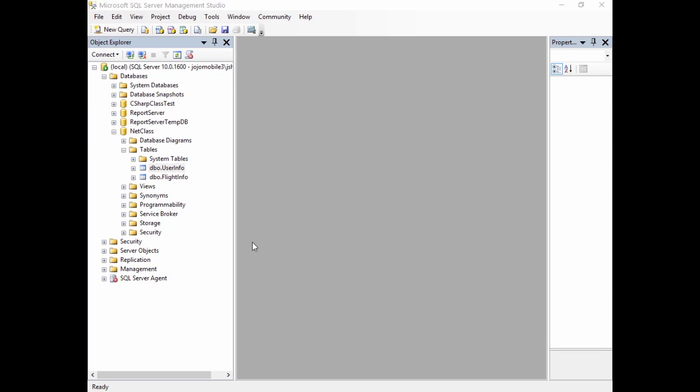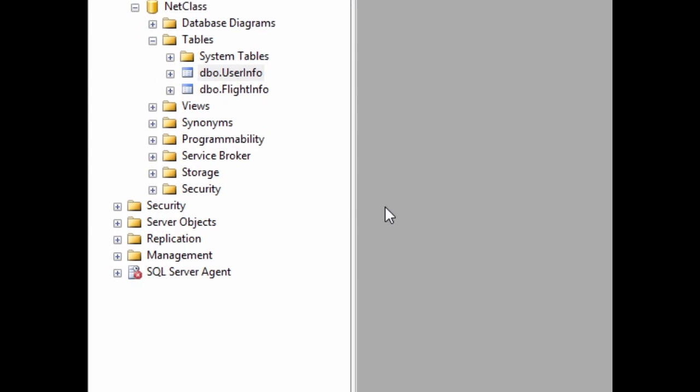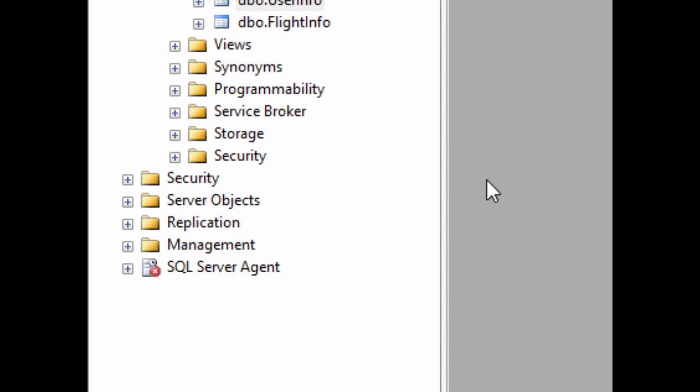Okay? Now, in the beginning of this discussion, we talked about users, right? So we talked about having our own customized user. So let's go ahead and add that user. So we did that change to have SQL Server authentication and Windows authentication, right? So let's actually add a user that we can use.